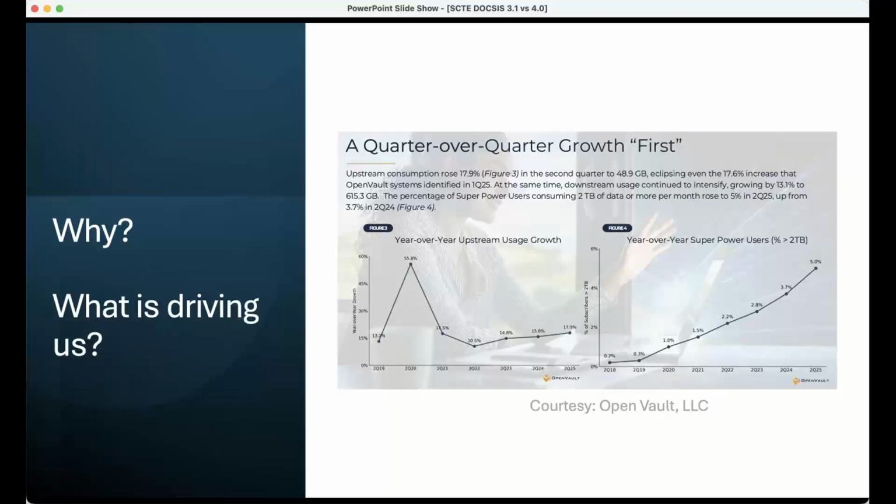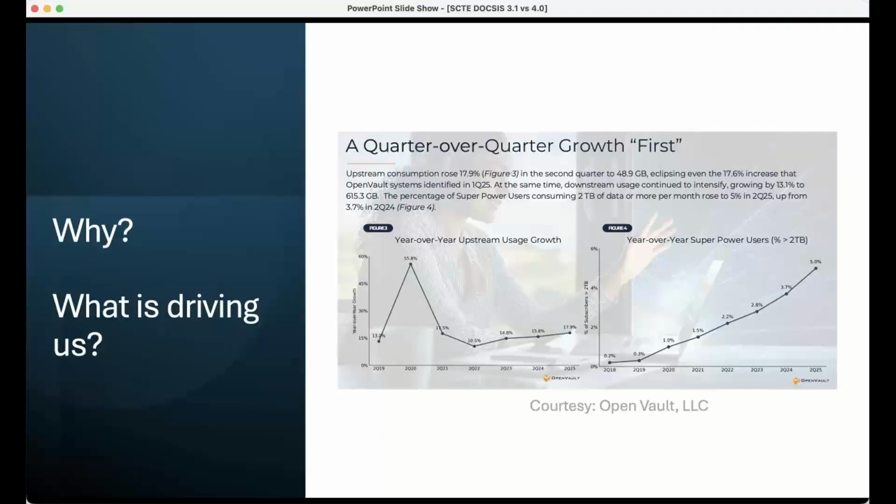So I'll start off here, and this slide is courtesy of OpenVault. Every quarter, OpenVault produces a document that shows what's happening in the industry with growth and trends and stuff like that. This shows how in recent years, broadband usage keeps climbing, particularly in the upstream. We know it does in the downstream, but there's a close relationship between downstream and upstream.